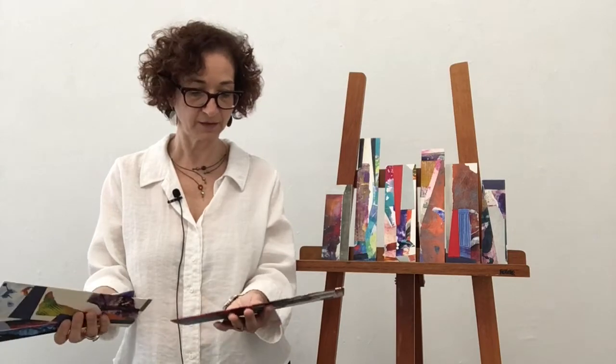The seed for this body of work kind of started with these little collages on discarded bits of mat board that I call my sticks. And they're quite beautiful. They just are remnants of monoprints and mixed media things that I had done over the last 2 years before I started doing them. And I was in a workshop and just creating things all the time.